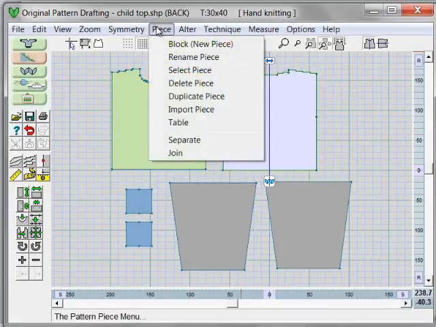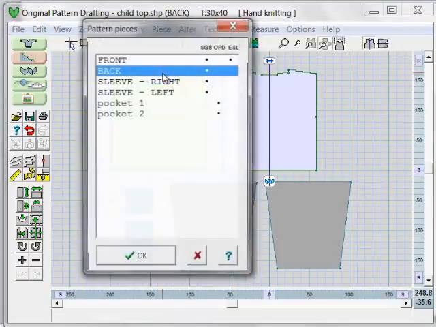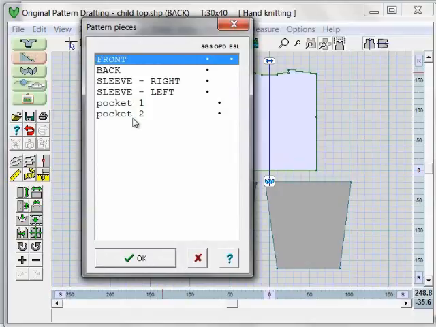We can also temporarily select a piece, and it brings up a list of the pieces that we have. It's saying for the front it was a standard garment styling piece. It was not modified in original pattern drafting, but it was modified as an exact stitch layout piece. The back is from standard garment styling, and both sleeves are from the standard garment styling section of the program. The two pockets originated in original pattern drafting and were never standard garment styling pieces. So you have another way of looking instead of just the colors of the garment pieces on the workspace, but you can also look at it this way. And let's cancel out of this.